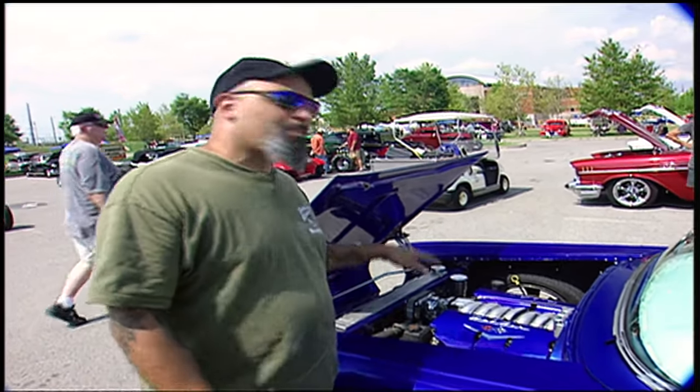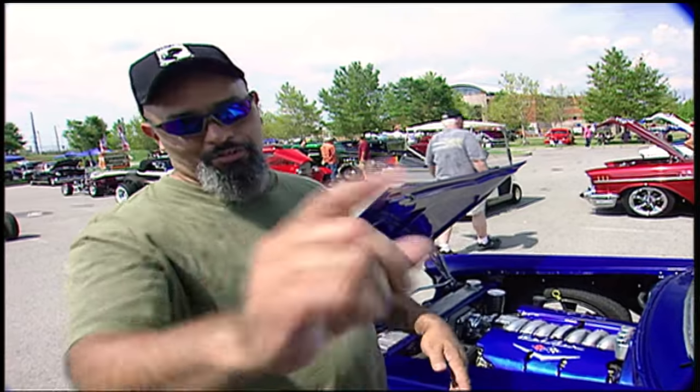And that's added a crate. So you get really good bang for the buck. Plus, it's dependable. Hit the key, drive it away. That's what it's all about.